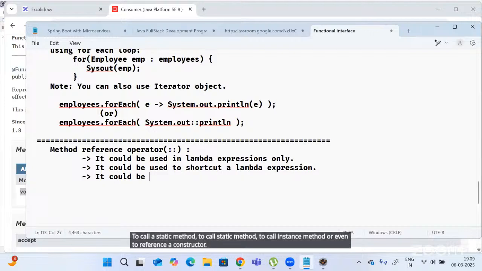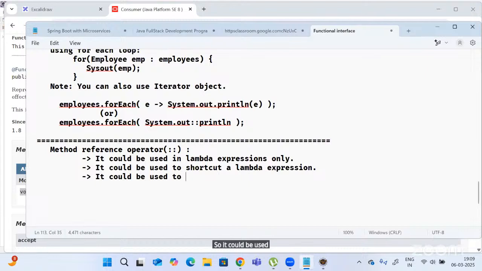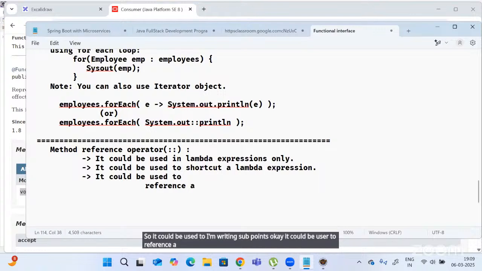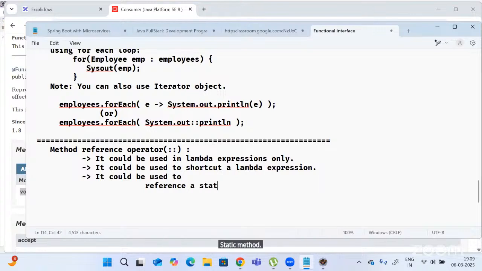So it could be used to, I'm writing subpoints. Okay, it could be used to reference a static method, reference an instance method, or even to reference... We can use any instance method of any object.